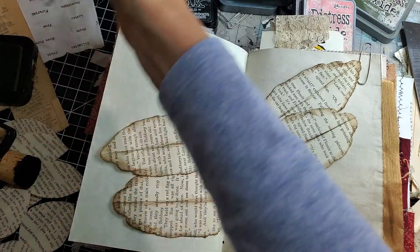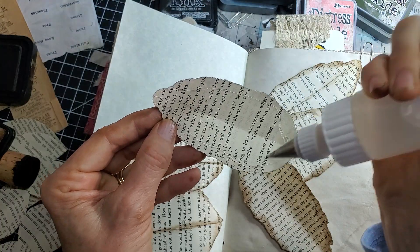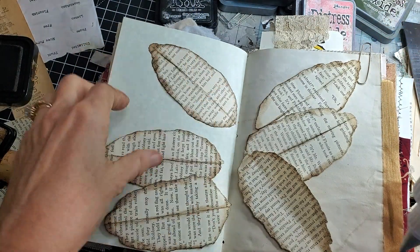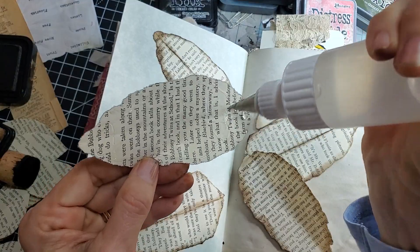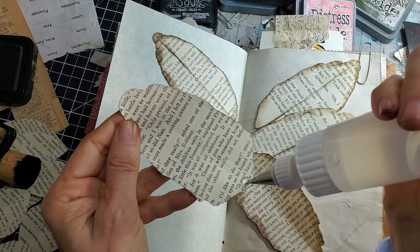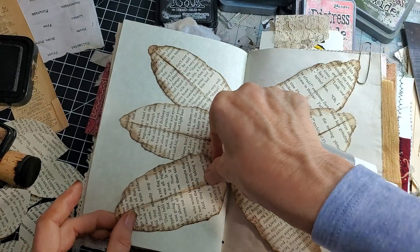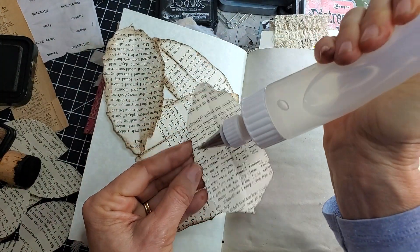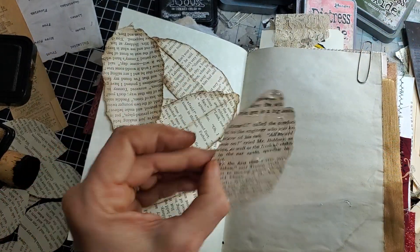Let's slap those puppies down. My glue of choice today is going to be my FaberFix — reason being it won't wrinkle the paper, and I'm not going to tear the tender book pages because they're a little bit delicate. You can use any glue for this — glue stick, white glue, whatever you've got handy. Just glue it. This is fun! I should have been doing this a long time ago. I have done a few cross designs — a clock face and something else, but isn't it crazy to get so excited about paper? What a great thing to get so excited about — we're not doing anybody any harm, just having good clean fun.